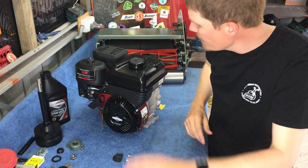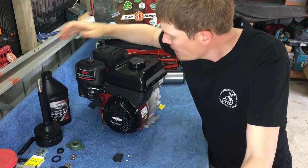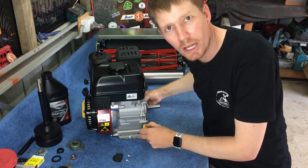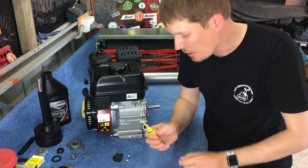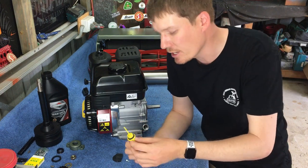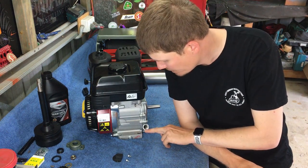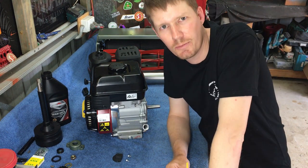So here's the motor. So we're going to put some oil in there. So 600 mil of oil goes into this engine. It's quite a simple thing. Basically, these are your oil fill points. When you fill it up, it's got a little dipstick. I actually pay no attention to that dipstick. It will tell you if your engine oil is low, I guess. However, what I like to do is fill it up to the bottom of this, just before it fills out of that, and then that is the correct amount of oil.